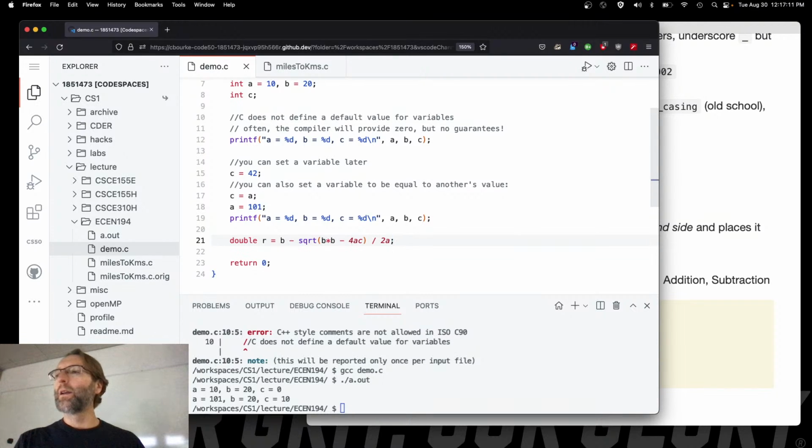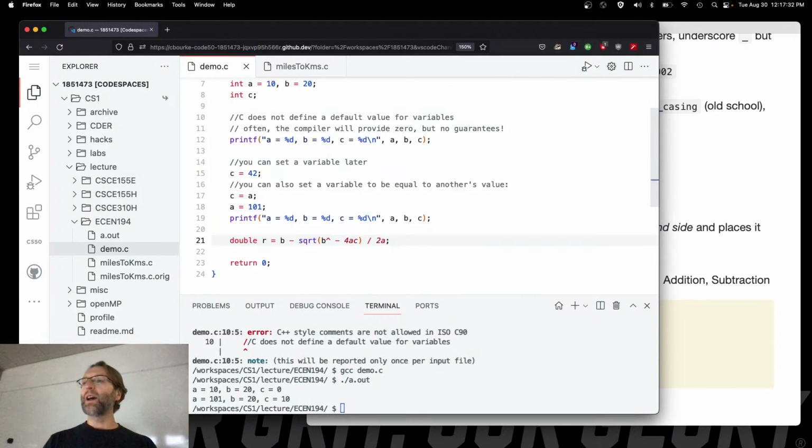There we go. All right, well, what was I trying to do there? Quadratic formula, right? B plus minus, but can you do plus minus? You can't even do that in math. That's just abusive notation. It's actually two values, the first root and the second root, right? The plus root and the minus root. So we're going to go ahead and do the minus root here. Square root of B squared minus 4AC.